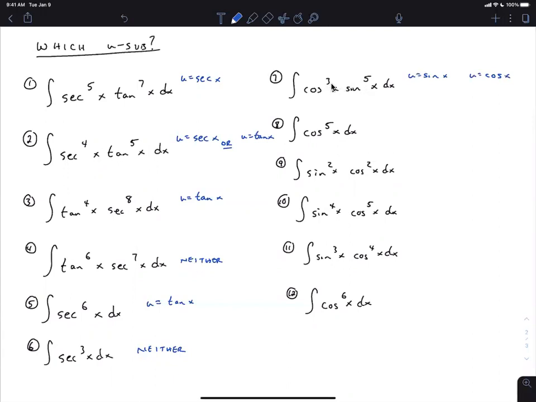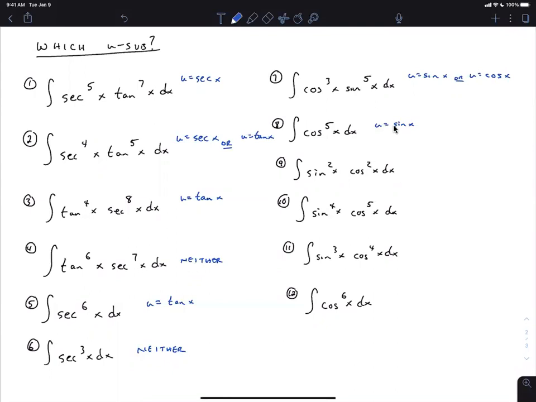that out, you have 3 cosines, which we don't care about, but we have 4 sines, which we do care about. The fact that there's going to be 4 left means this is going to work. So both work in this case. On the next one, if u is sine, du is positive cosine. So if u is sine, du is cosine. That leaves 4 cosines. We can rewrite that easily in terms of sine, so that works.